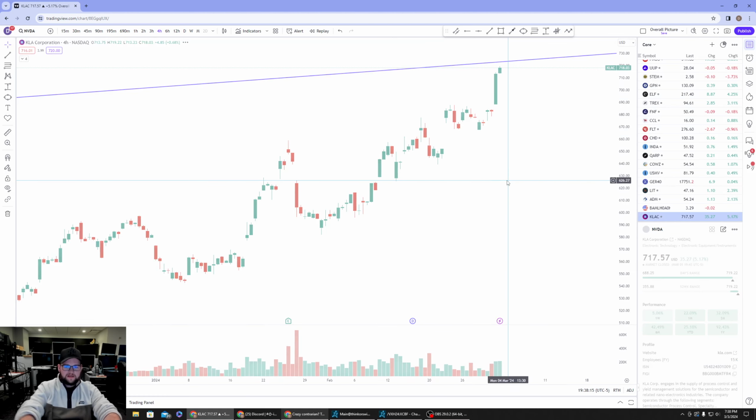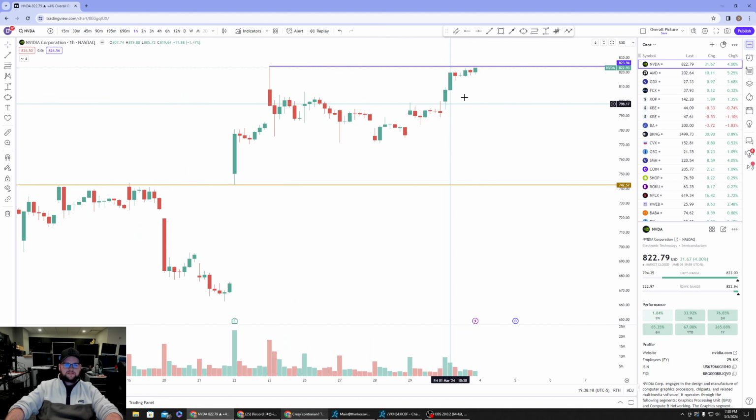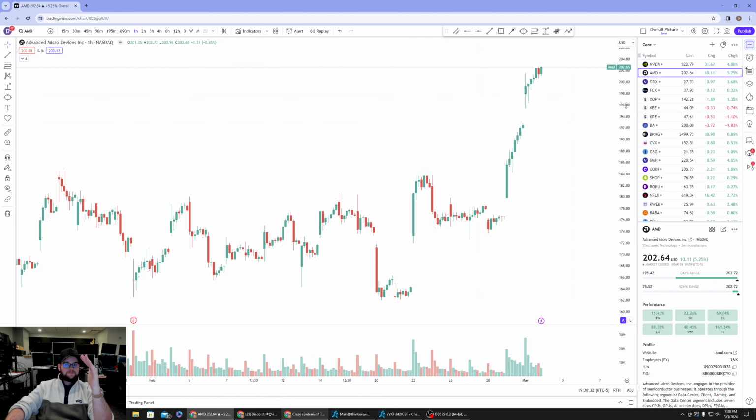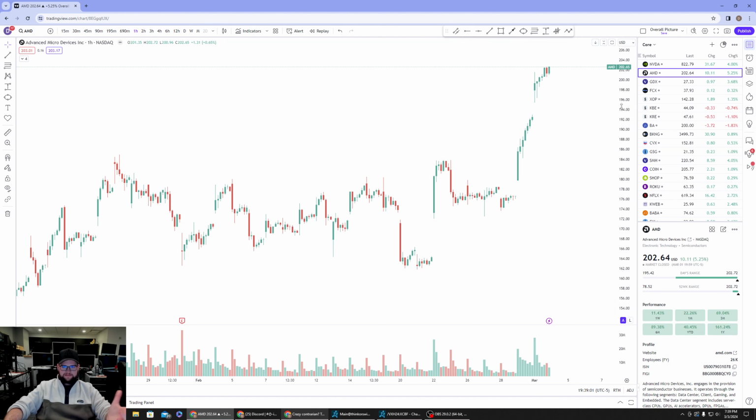Also, NVIDIA is coming up to all-time highs, which is interesting because NVIDIA has not broken the all-time highs that were made on February 23rd, yet some of the other names like AMD have led. So considering the head honcho, the boss of the semiconductor sector, is starting to lag, that could be a sign that the overall semiconductors are going to start in their early stages of weakness. Could I be wrong? Yes. But I'm going to cut it there. I wasn't going to say much more.